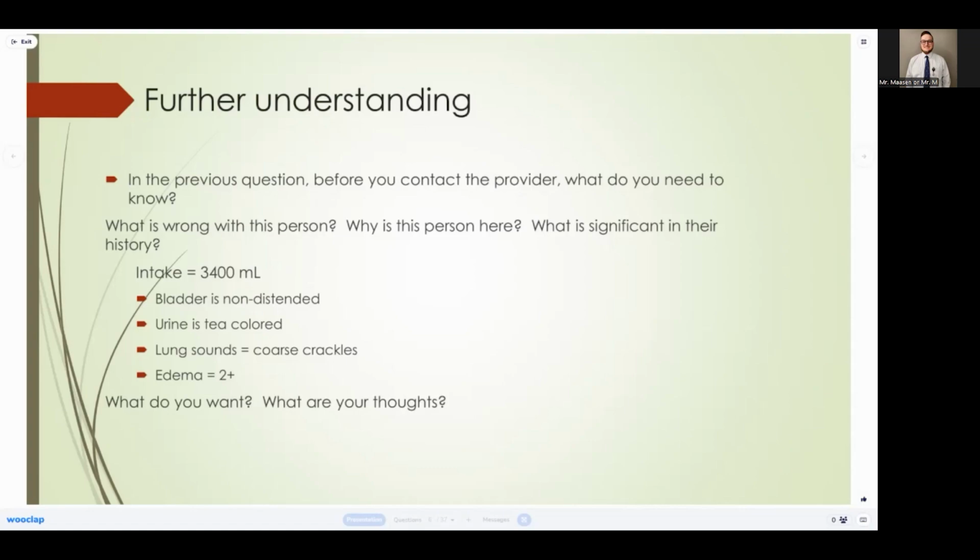But what does that mean? So, they still may need, again, we need to check for urinary obstruction, kind of rule that out first, but they still may need some fluid replacement because, for one reason, we want the fluid to shift and we want them to stay hydrated. We don't want to cut them off completely. But what kind of fluid could we do to maybe pull some of this edema from interstitial space? I'll give you a second. Think about it. Pause the video if you need to.